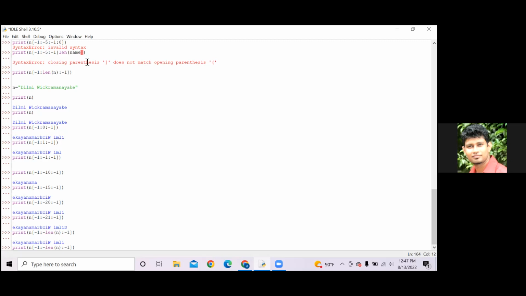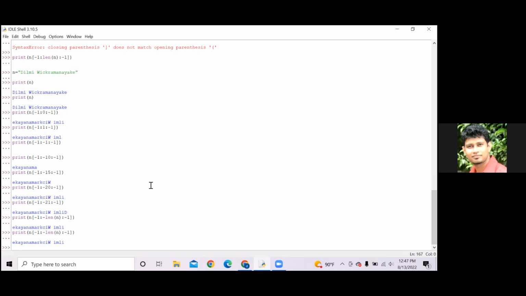Actually, when you call the length of name, it gives the character count. So if you want, just press enter, and then print the length of name, then it will automatically count. Length of name, print. No need to recall, just type print length of name.